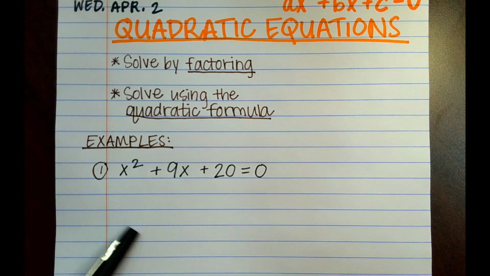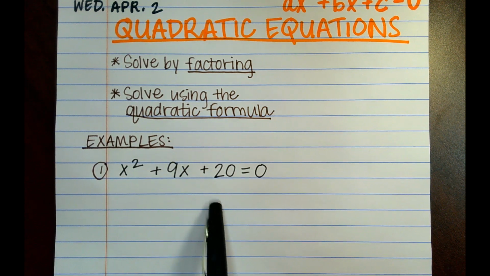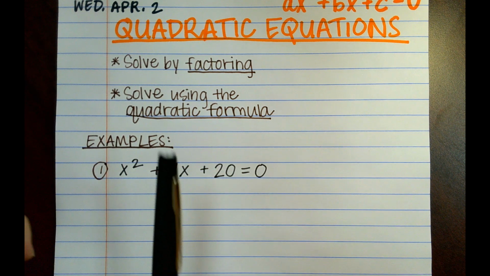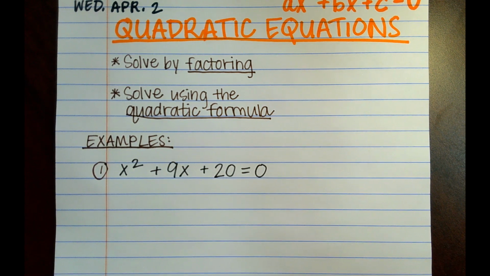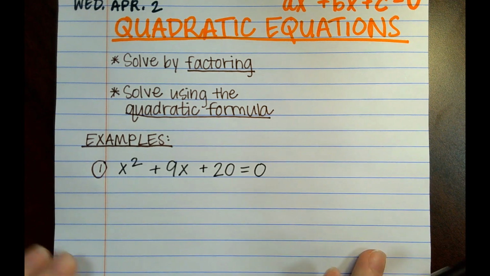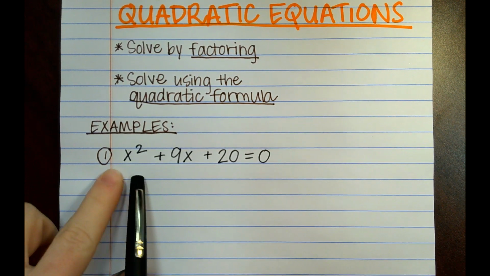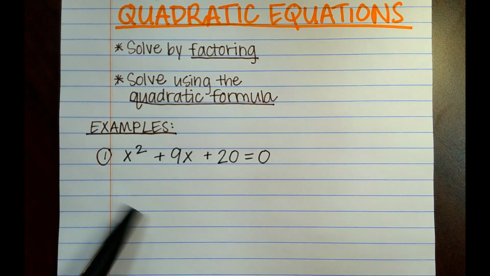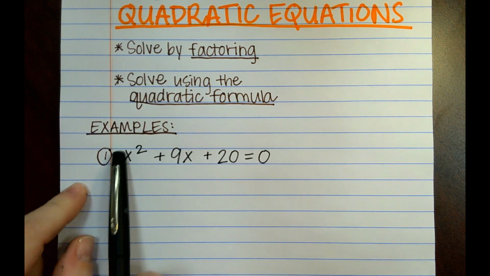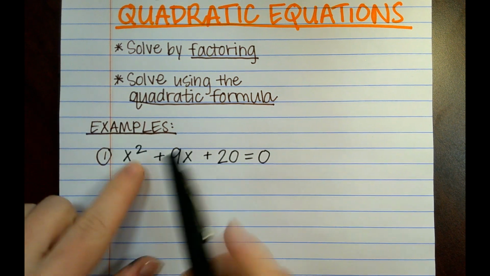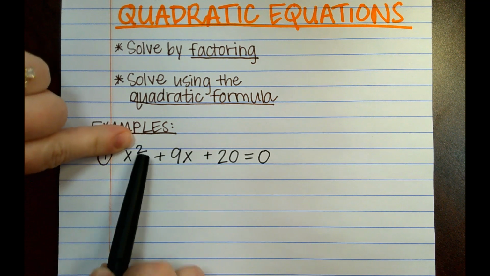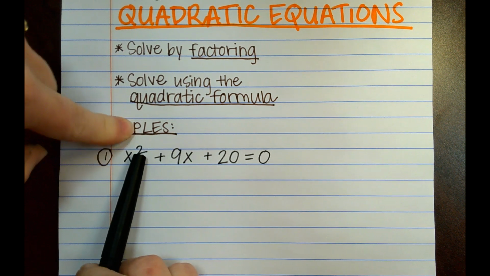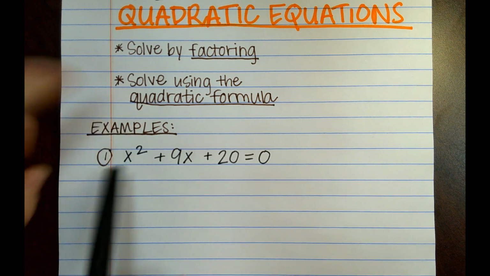Now, something to note here is in the past, maybe back in Algebra 1 or even pre-algebra, when we solve an equation for a variable, we get one answer. Only one. There's never going to be more than one answer when you're solving for a single variable. But in a quadratic equation, we have x squared. There's a 2 here. Whatever your leading term is, leading term just being the first term in the equation, whatever the exponent number is, which in this case is 2, that's going to tell you how many answers we're actually going to get when we solve the equation.